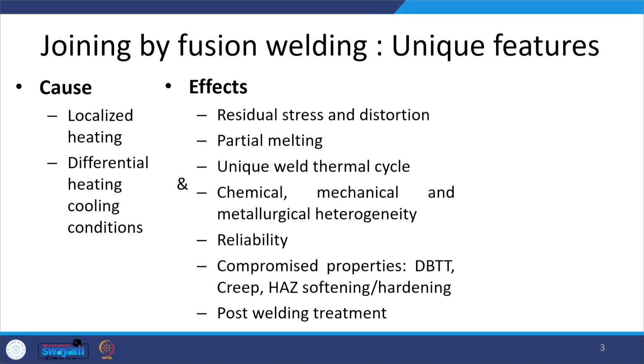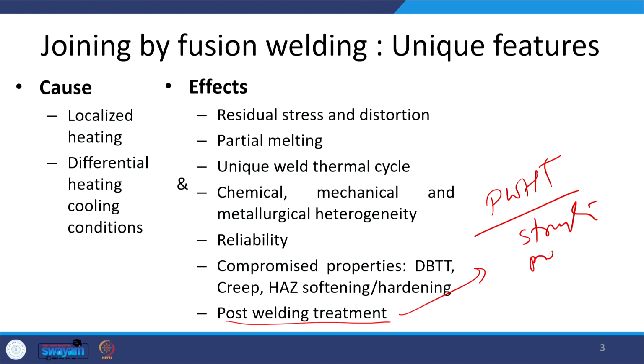which in turn adversely affects the mechanical performance as well as the corrosion performance. To improve the properties of the weld joint, sometimes the weld joint for critical applications needs post weld heat treatment. This is done primarily for improving the microstructure, improving the mechanical properties, and also reducing the residual stresses if these have developed during the joining process.